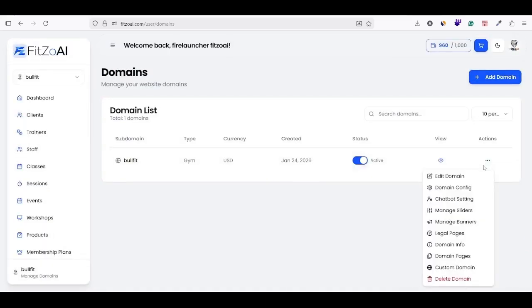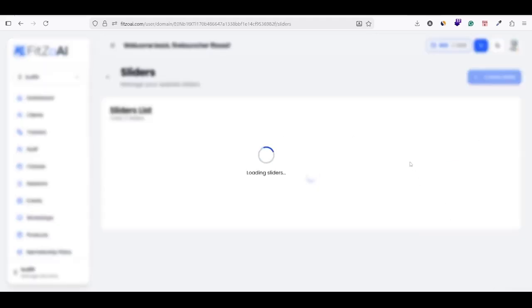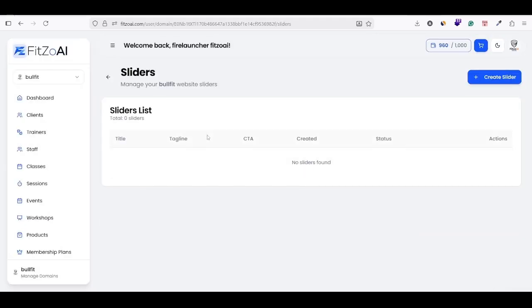Now the next section is manage sliders. Currently there is no slider. These sliders will allow you to show sliders on the home page of your front site.